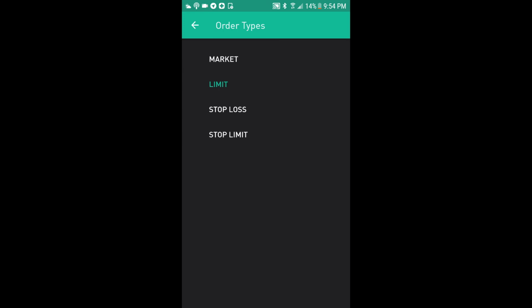A stop loss is a price that you give Robinhood, and the shares that you have of that stock will immediately sell if the share price hits that predetermined price. So say you bought a stock for $80 and you put a stop loss for $78 so that you don't lose any more money when it starts to go down. Robinhood will automatically sell that stock at $78.